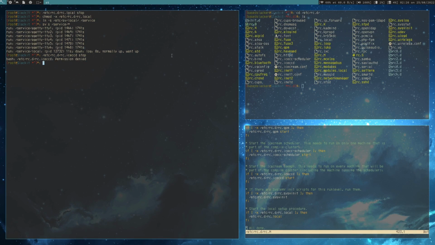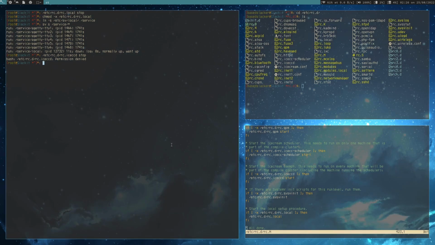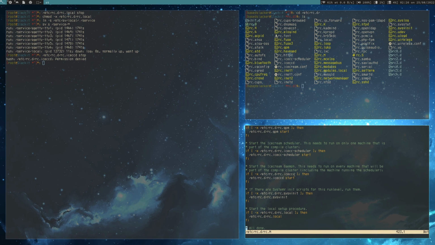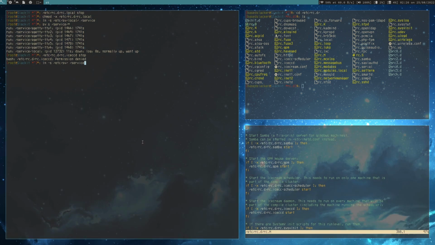Alright, so I did myself a favor. I went ahead and opened up a terminal into /etc/rc.d. I ran ls just to see what's actually running. That way I don't sit here and go, okay, let me try and stop that. Oh, it's not letting me because it's not running, right? So we're just going to take a look at one. We're going to see if it's running, and if it is, then we're going to see if it's actually linkable, and then we're going to go ahead and link it if it is, right? So ICC scheduler, nope. GPM, that's a good one. I'm sitting here scrolling in NVim like a dummy. Sorry guys, if I'm seeming a little scatterbrained, it's just because I'm a little tired right now. But I know GPM's in there, so let's go ahead and stop GPM.